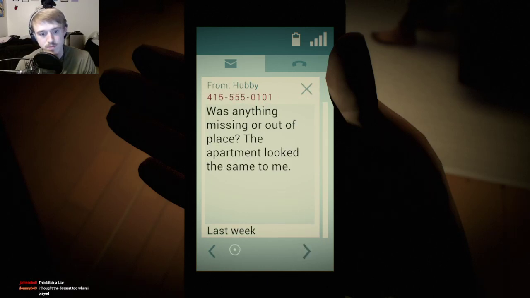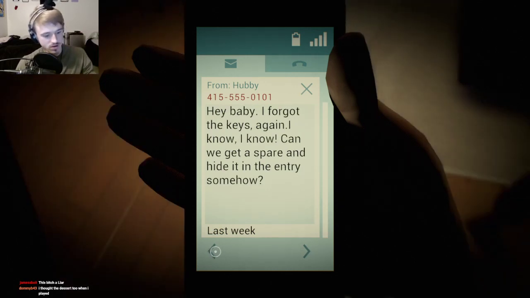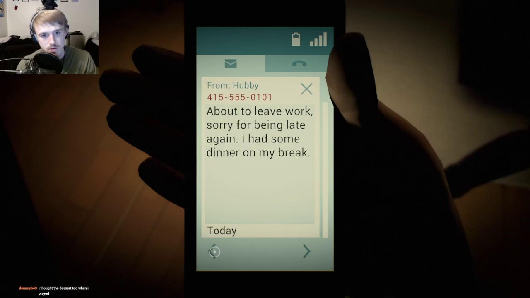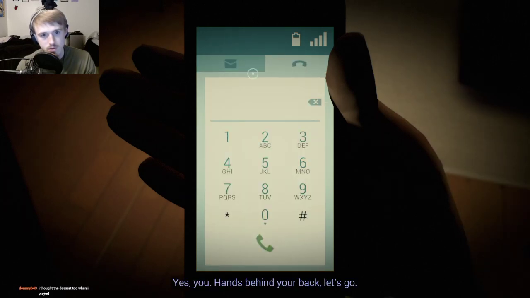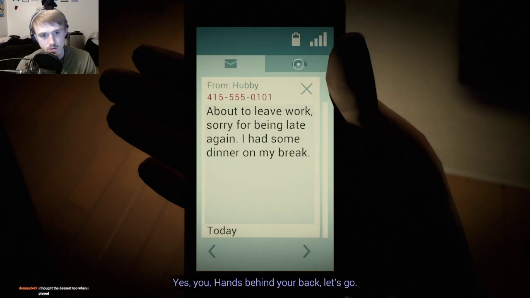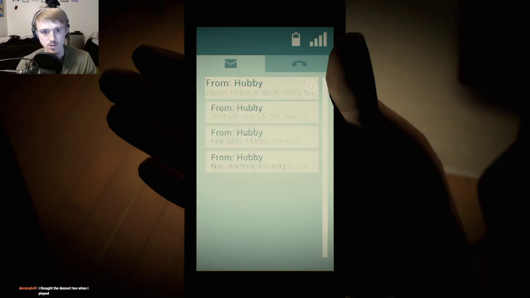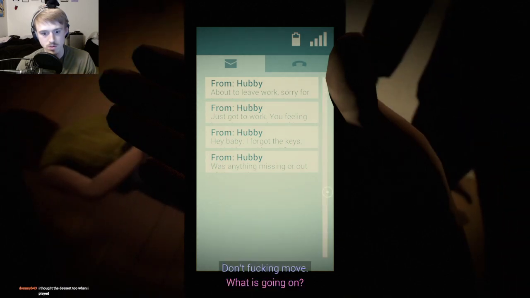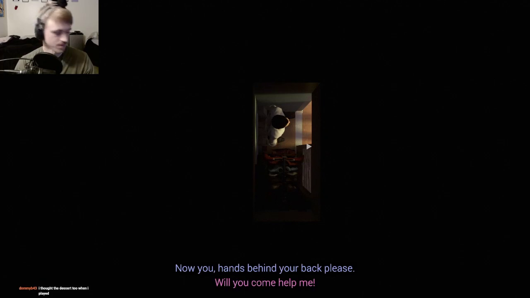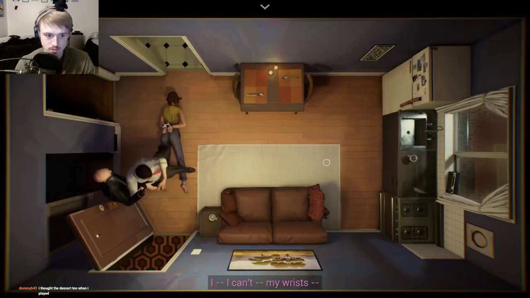Police, open up. I'll get it. Police. Turn around, please. What? Me? Yes, you. Hands behind your back. Let's go. Hold still. This is interesting. You're hurting me. What is going on? Now you. Hands behind your back, please. Don't move. My wrist.